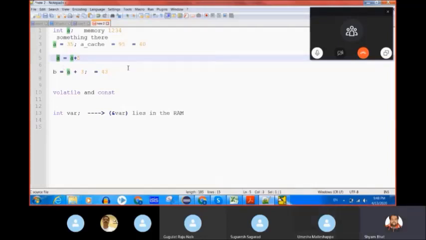So I want you people to give me a scenario where shifting from this 1, 2, 3, 4 to this 95 is creating a problem and would fail. It's not that when this 35 is put, it will be put in 1, 2, 3, 4, and whenever this A plus 5 is done, it will be put in this 95 address. It's not like that, right? If it is optimized, wherever A is used, there A underscore cache will be replaced in the whole program, not even in a single function. Wherever the scope of this A is there, everywhere it will be replaced. What is a scenario where you don't want it to be replaced with that?